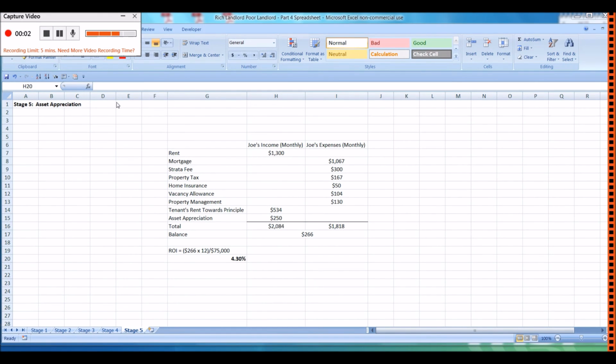Okay, so as you can see, we got an ROI of 4.3%. We were pretty conservative in a lot of our calculations. So the 4.3% is actually quite low. It should be a little bit higher. Obviously, we were a bit conservative when it came to vacancy allowance, property management, property tax, home insurance, all that. If you have extra money, your tenant doesn't vacate, obviously that vacancy allowance can be put towards your savings or property management. Let's say you manage them yourself, you can put that money towards savings as well. So obviously you'll have a higher ROI.